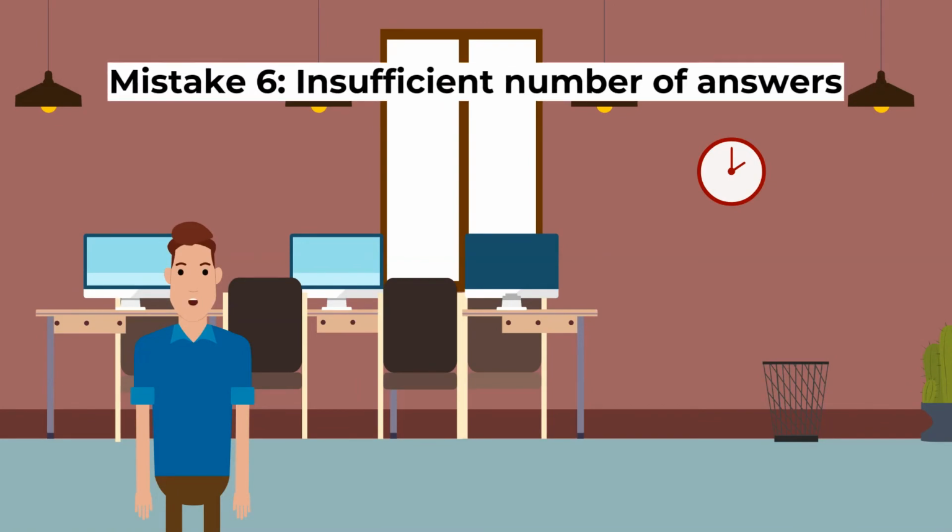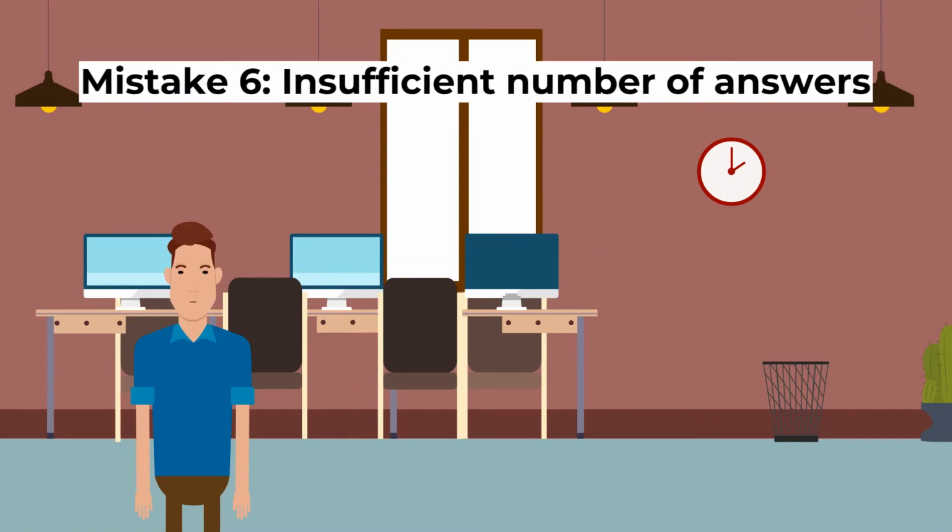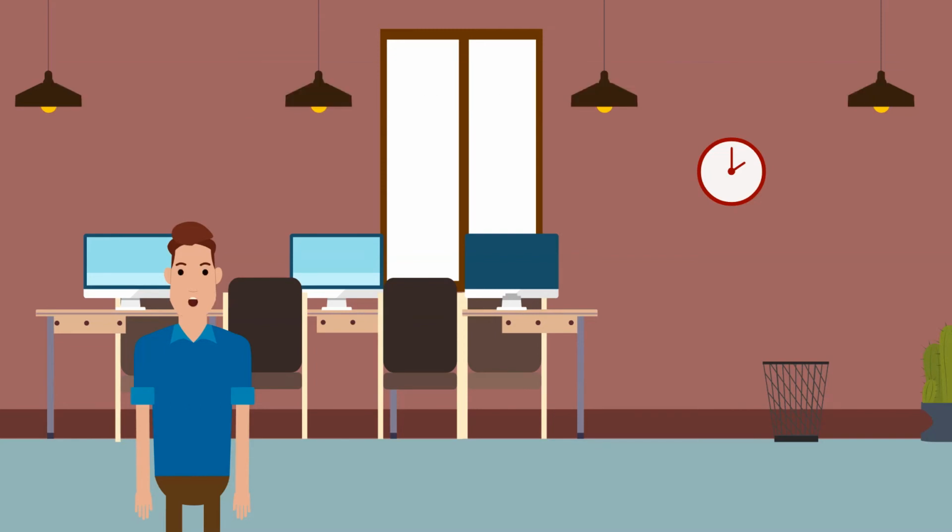Mistake 6. An insufficient number of answers. Make sure you have read carefully how many points, or answers, you need to provide for a question. When the question asks for 3 advantages, that means you need to provide 3, not 2 or just 1. If there are 3 lines provided in the question, put each advantage on each line. Do not use an "and" on each line because you might have included the other point in one line, thus causing you to not be able to find more points. Our suggestion: be clear on how many answers, or points, are required. The questions will state this clearly, so make sure you have provided the number of points asked for.